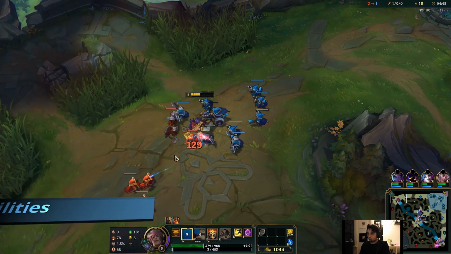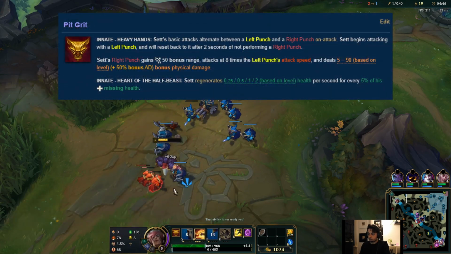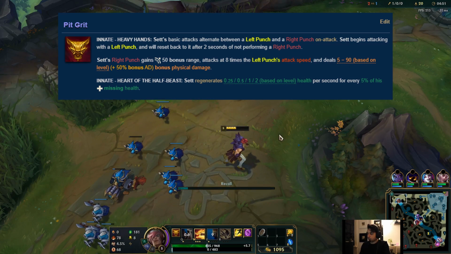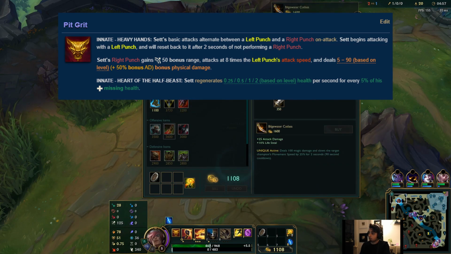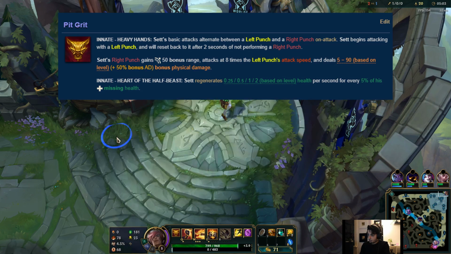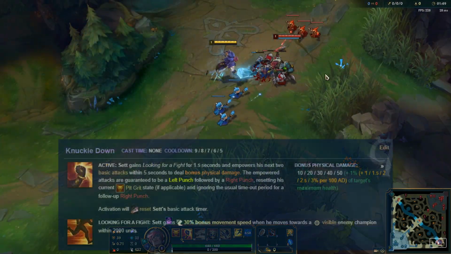Talking about cool, let's meet SETT's abilities. SETT's passive is Pit Crit. SETT's basic attacks alternate between left and right. His right punch gains 50 bonus range and attacks 8 times faster than the left punch, dealing extra damage based on level and attack damage. His passive also grants him HP regeneration based on how low he is, giving him great sustain for laning phase.